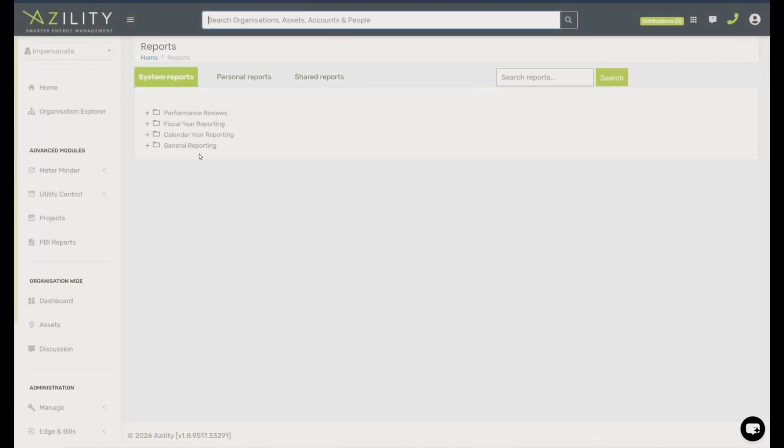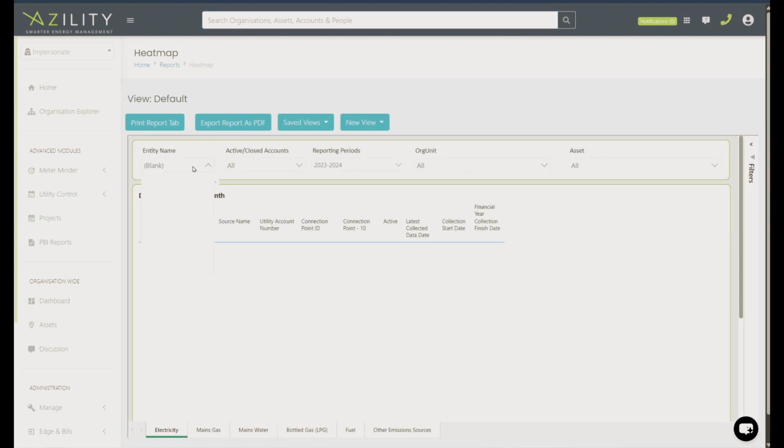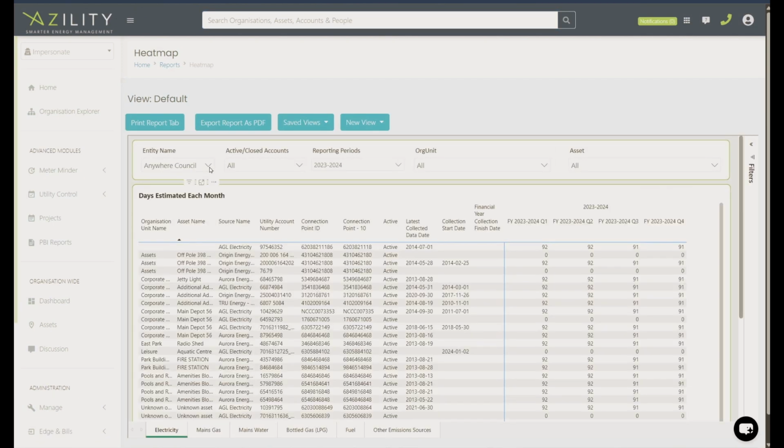The other report worth looking at is this heat map. The heat map report will show where there are data gaps. So anywhere there is a 0 is a good number. That's how many days there are without data. So for this specific account, the system has 100% of data, whereas the account before, as you'll see, has so many days that are missing data, it's safe to say that for that whole year it does not have data.